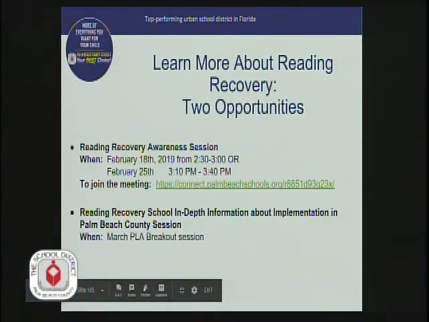Here's why I'm teasing you with that. The ability to train these teachers and pay for the teachers to train them is an incredibly expensive process. We were able to work with various grants, and we have the opportunity to pull in 12 more teachers for next school year. So we are just going to have an awareness session via an Adobe Connect. You don't have to leave your school buildings, 2 different time periods. There's a link. It's in the PowerPoint. It's a live link in the PowerPoint.